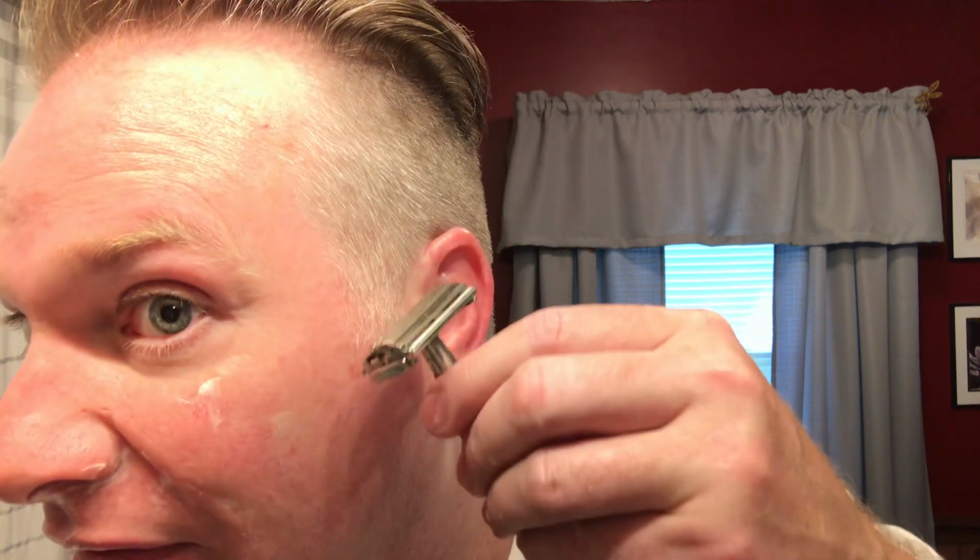I really have over time gained an affinity for this blade. The Personna Lab Blues were my kind of favorite all-purpose blade before this, but I think this one is almost as sharp, but it's markedly smoother. I really enjoy this. I know you see me use Feather a lot as well, and that's a different type of shave for me. Sometimes I'm looking for the big sharp guy, taking off a lot of growth. But sometimes when I'm having a nice leisurely shave of a day or two's growth, I really enjoy this blade.